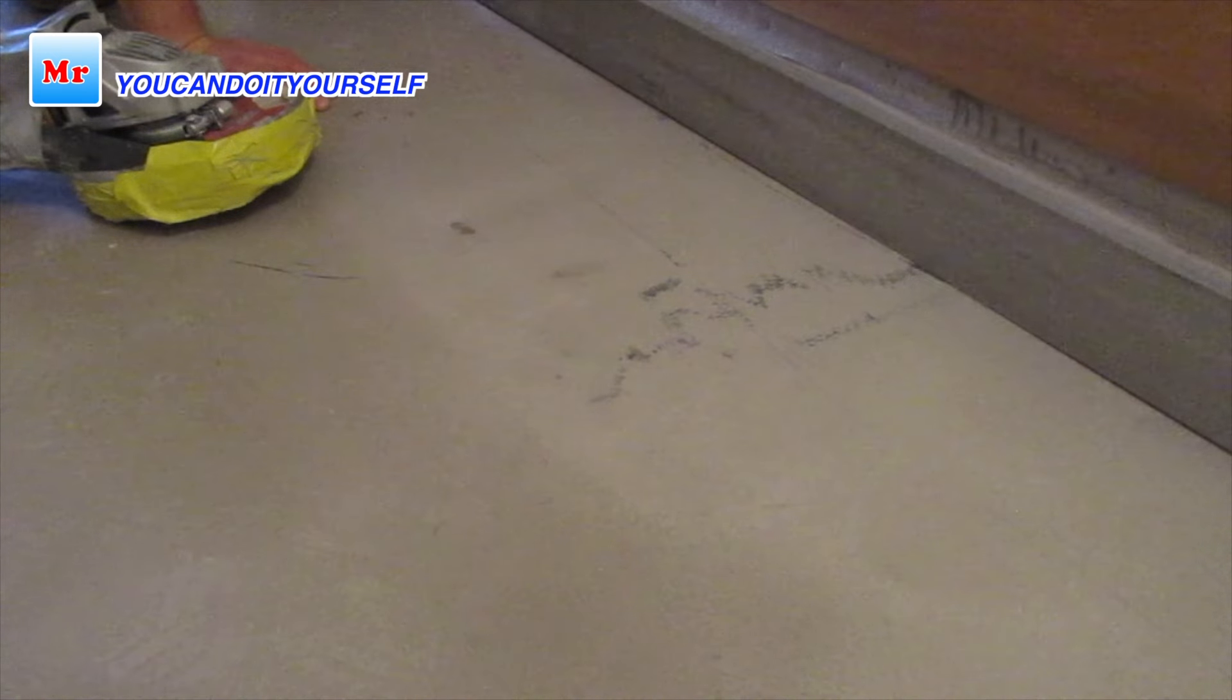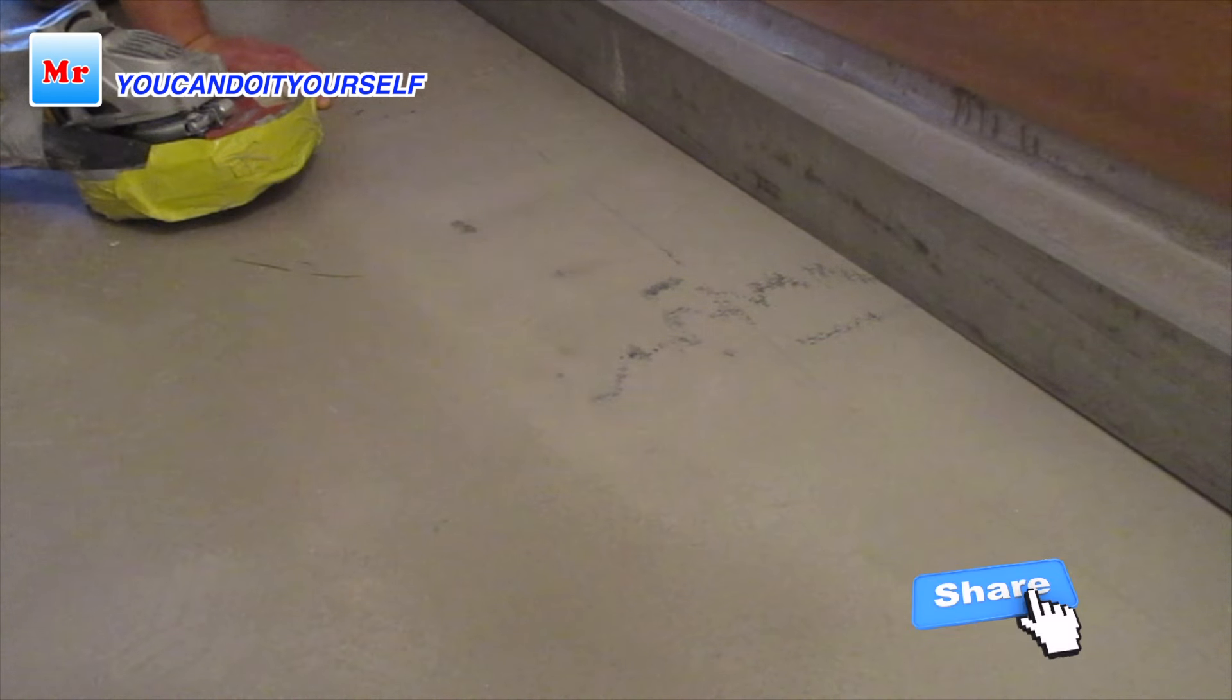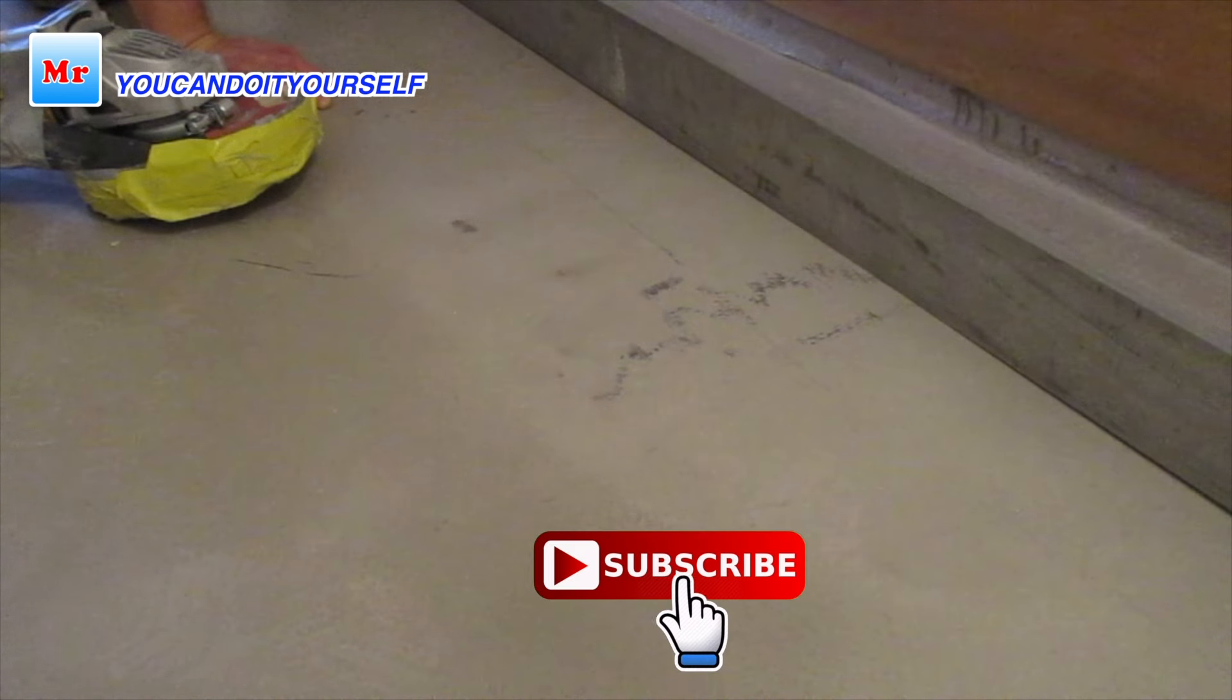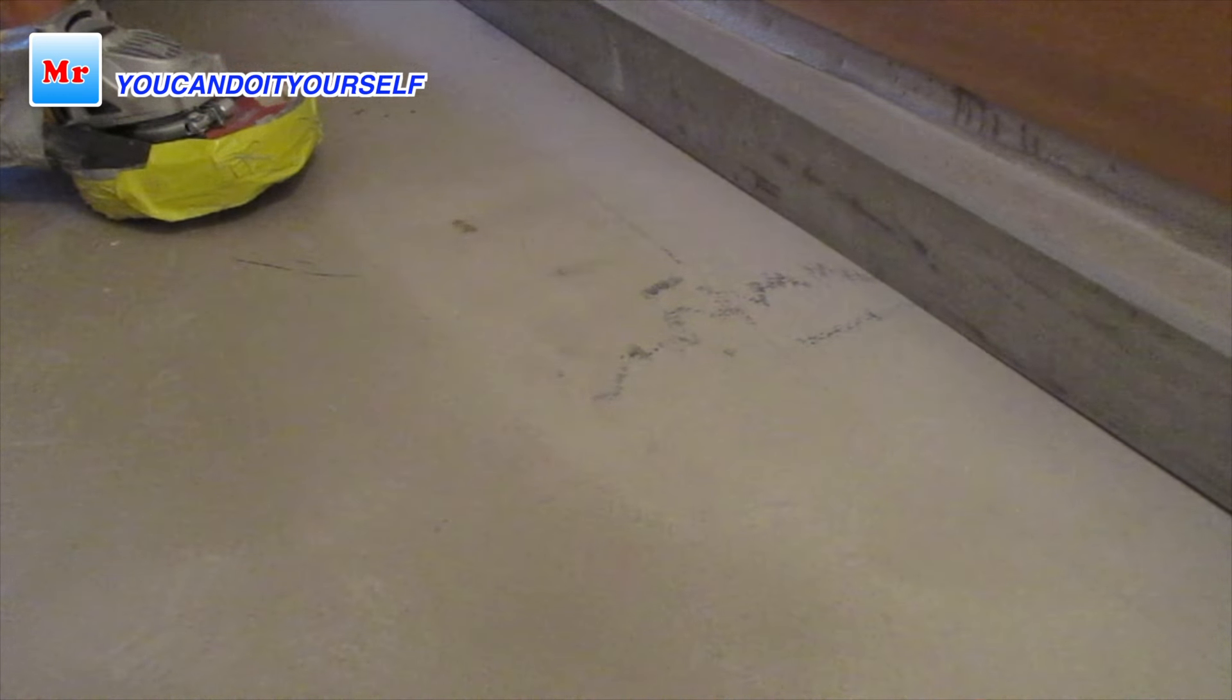Hi everyone, in this video I want to show you a usual problem that happens when you're doing self-leveling over wood or concrete subfloor. Sometimes you have humps but you have to overlap this hump to avoid any lower spots. In this video it's exactly the same situation - there's always a little hump.